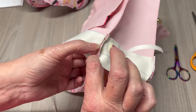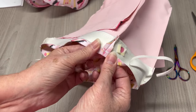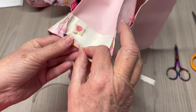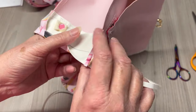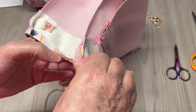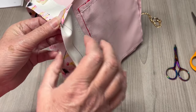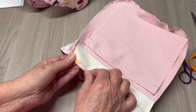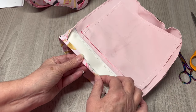Okay. And we're just going to fold that to the draw line and press around it. Pulling off the tape. And be careful when you put these pieces together to make sure that your hardware that's on the lining is out of the way when you put these together. I noticed that when I started putting this on that it can get kind of close, so just be aware. Okay, we're just going to fold that all the way around.